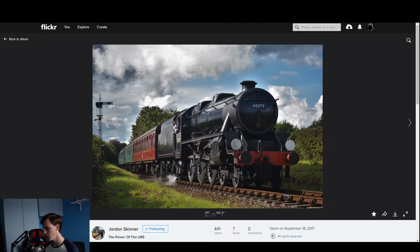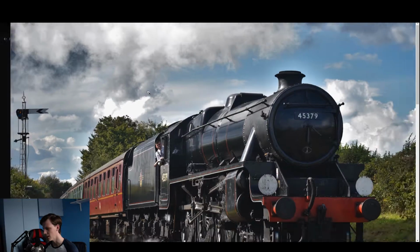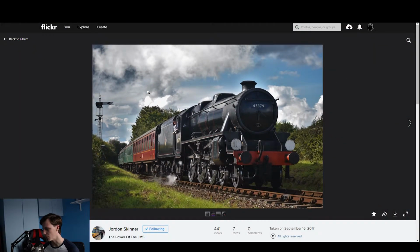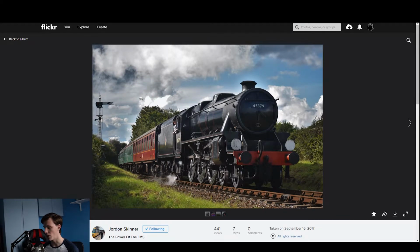That's a thing that normally people crop out or have half in, so that's nice to see. For me, I think the sky seems to be a tad overdone. Maybe. I can't tell. But personally, I like it. I like it in general. I think maybe just a bit more processing on this image could have made it a bit more oomph in a way. Other than that, I like it a lot, Jordon.